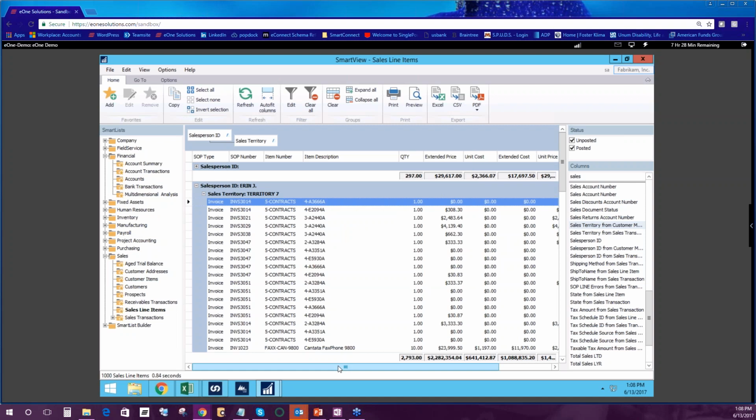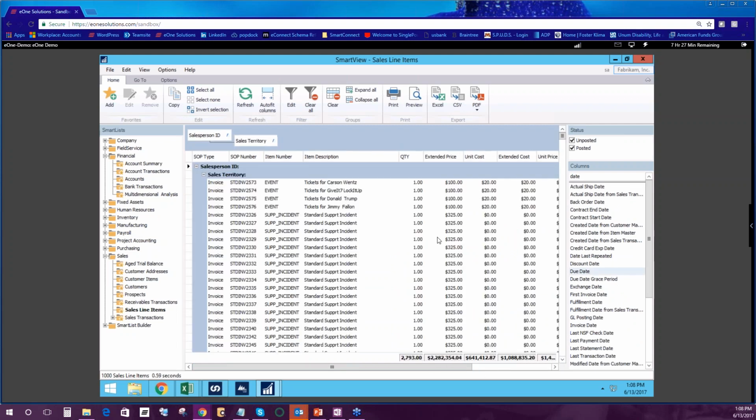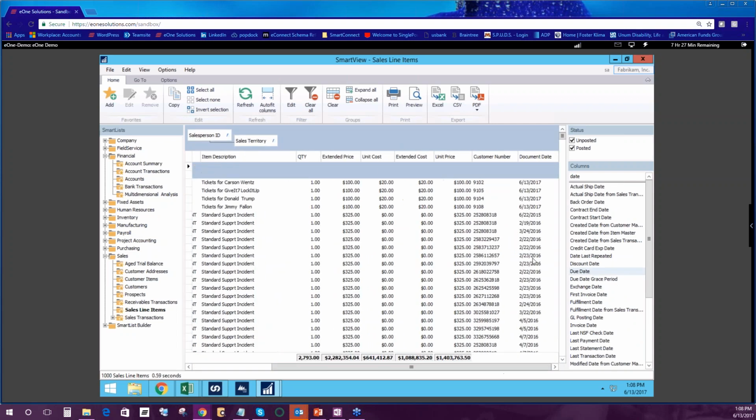The other thing I like to show, do I have a date on here? Let's add a document date on here so that I can show you that as well.